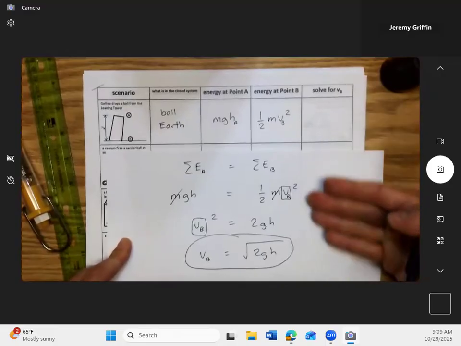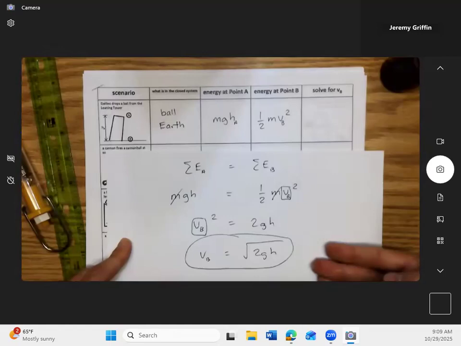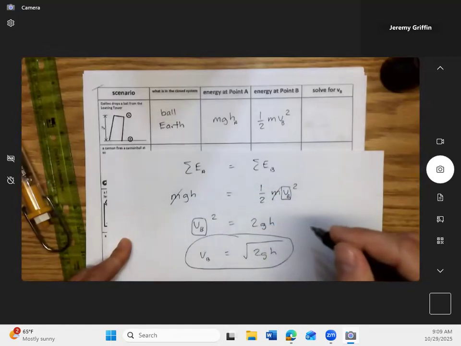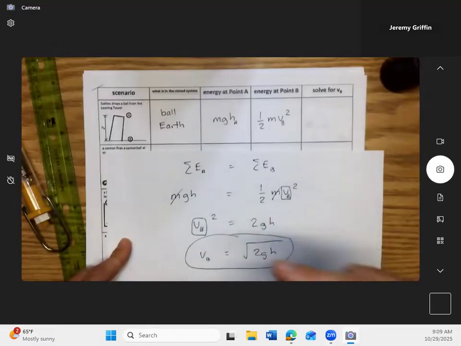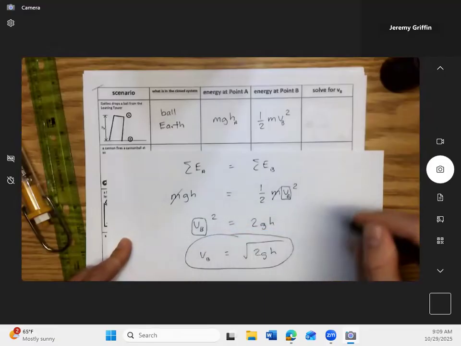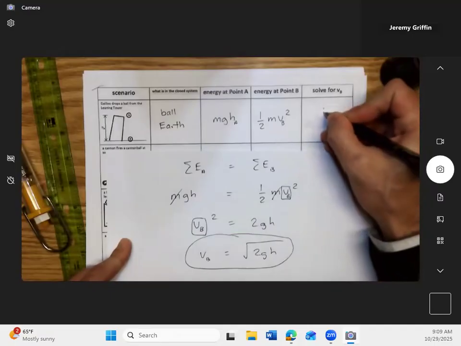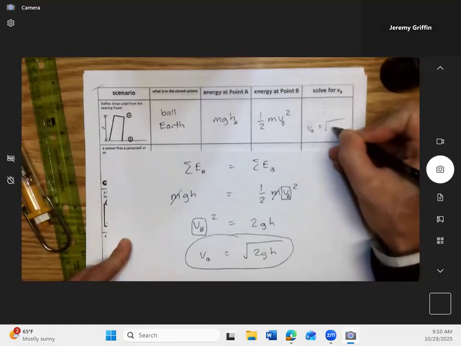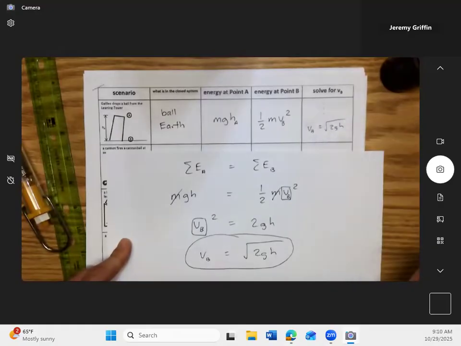But yeah, you guys have the whole process somewhere, right? Guys, it is important to be writing. Yeah, I see you guys writing. That's good. It helps your brain learn the stuff to actually write it down. Right, so I'm gonna skip it. Velocity at point B is the square root of 2gh.